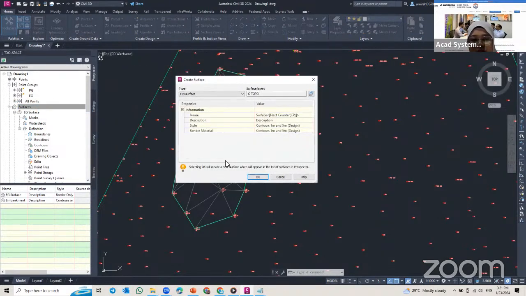Okay, so in this step, you need to change the type of the surface here. So just now we were using the thin surface. So right now I'm going to use the volume surface. So I just click the thin surface drop down here, and you will find there is the thin volume surface. So this one is for the volume. So I click on that one. You can see the differences between just a thin surface and the thin volume surface. You will have this volume surface option where you can add the base surface and comparison surface for the volume analysis, right? So for the information, I'm just going to rename this one as volume surface.